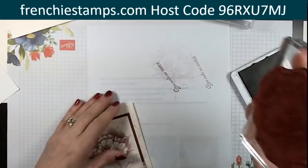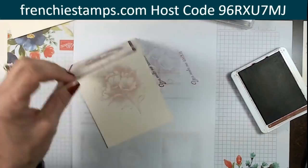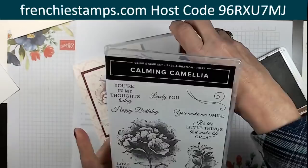Now, inside the card, this was already inked, right? And we're going to stamp that off. We're going to go back in and stamp it again. Okay. Very soft. Now, what did we put? You make me smile. You're in my thoughts. It's the little things that make life great. I think that goes perfect with that. Or I love being your friend. That too would go good.